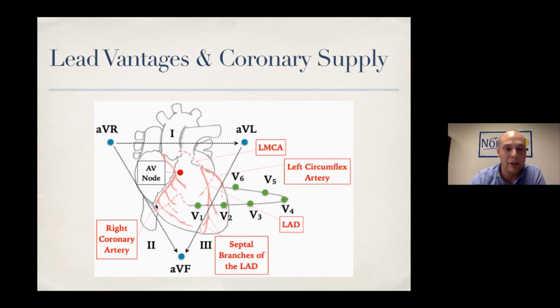If you're getting an infarct in the bottom of the heart, the inferior of the heart, you can see why lead 2, lead 3, and AVF would see that. If you're getting a lateral infarction, so over here, you could see why lead 1 and AVL would be able to see that. You could also see why V5 and V6 would see that. Down to the septum of the heart or the anterior of the heart, you can see why V1, 2, and 3 would see that. So it's all in relation to where it's present. That's why it's important to understand where these electrodes are placed in relation to where the infarct may be coming from. We'll go over that more too.